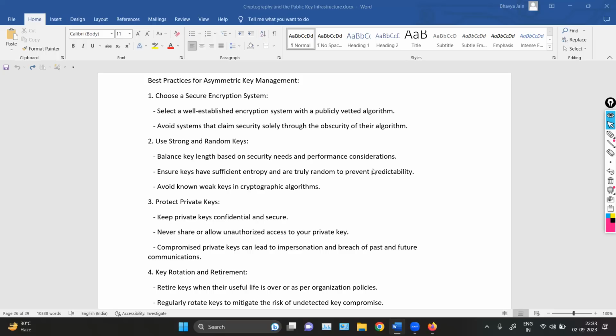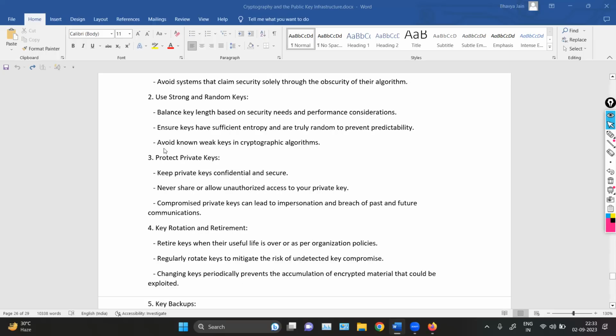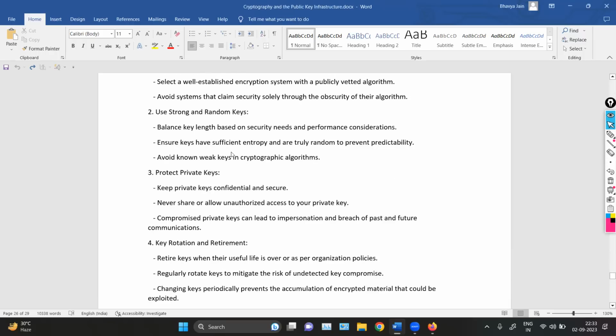So use random keys and strong keys, and avoid weak keys. It also depends on where you are using the keys. If your system is powerful, then you can use strong keys, and if your system is weak, then you can use shorter keys. So that also depends on the system.